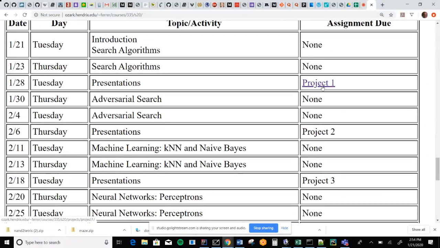Next, we're going to study adversarial search, by which I mean board games. So AIs for games. Specifically this semester, we're going to study checkers. I think you're going to find that you can put together a very respectable checkers AI in the time you'll have for that project. In past years, we actually did chess, and we found we did not really have enough time to put together a respectable AI. Checkers seems to work out a little bit better.